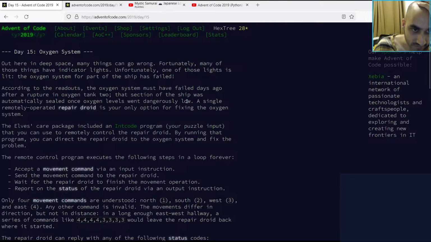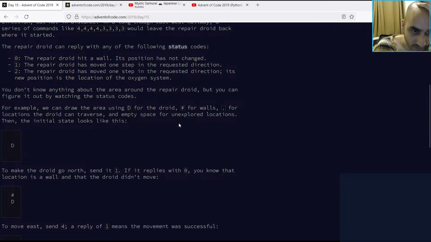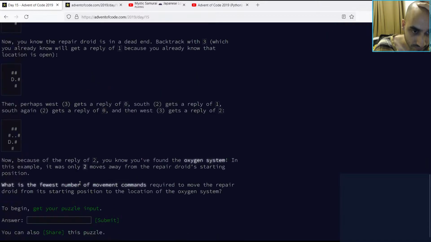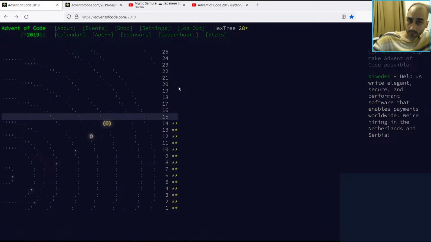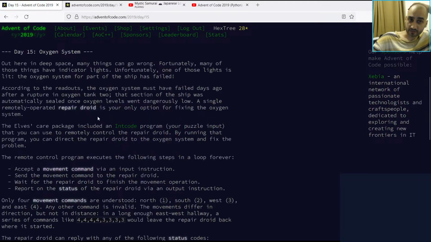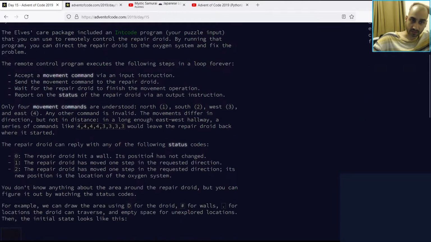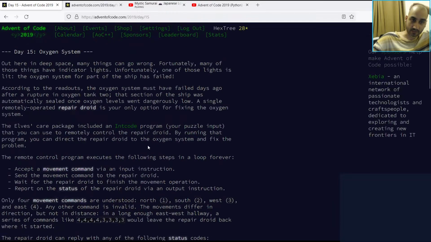It looks like a BFS problem. Minimum path, something or other. Minimum, fewest number of movement commands. Okay. Fine. But this Intcode stuff was a very cleverly designed thing. And we're no longer having to do assembly, because we've built the Intcode. Now we're just doing interesting things with it, and making minor changes to it, which don't actually involve looking at the assembly anymore.